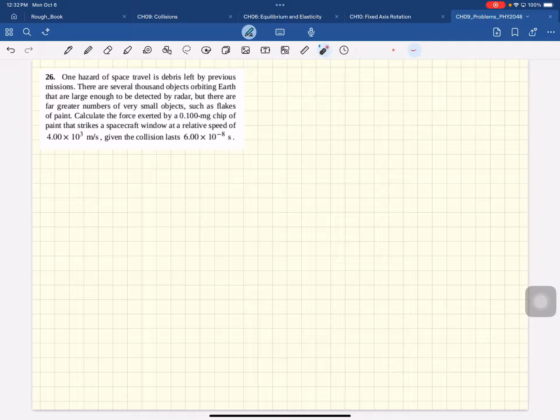Do you guys know what is the orbital speed, low Earth orbital speed? So it's 8 kilometers a second. So that's the speed at which the space shuttle or the International Space Station travels and all that kind of stuff. Okay, so even a tiny speck going at that speed, that can cause damage.